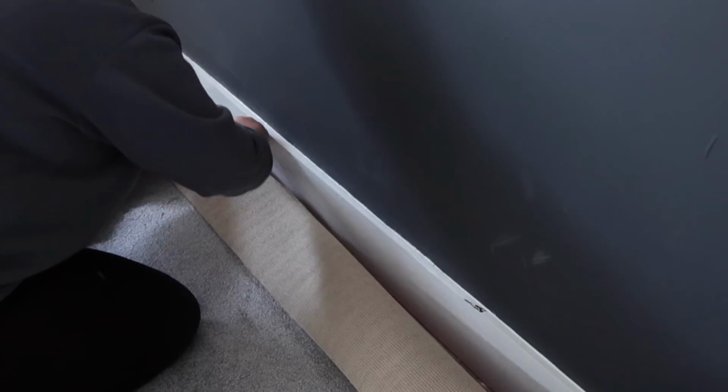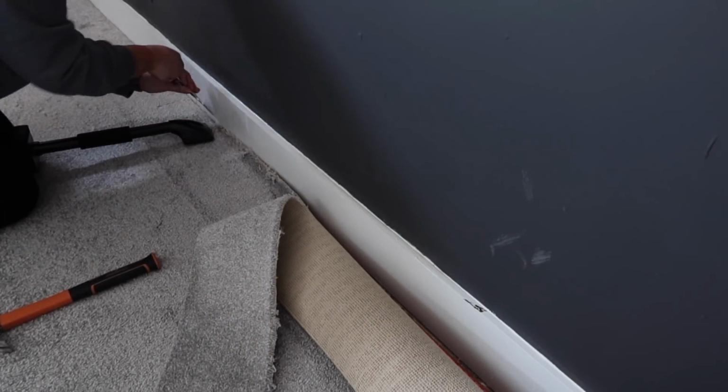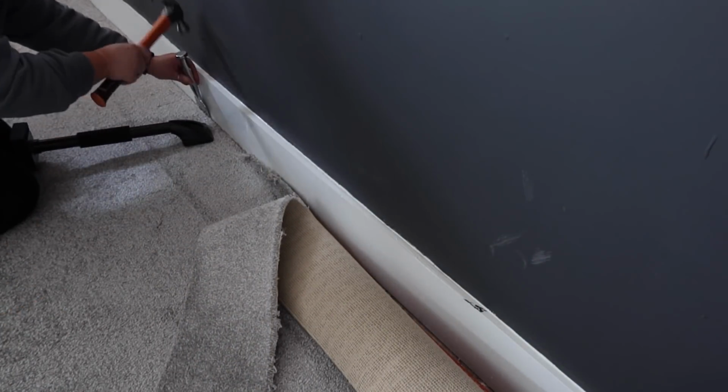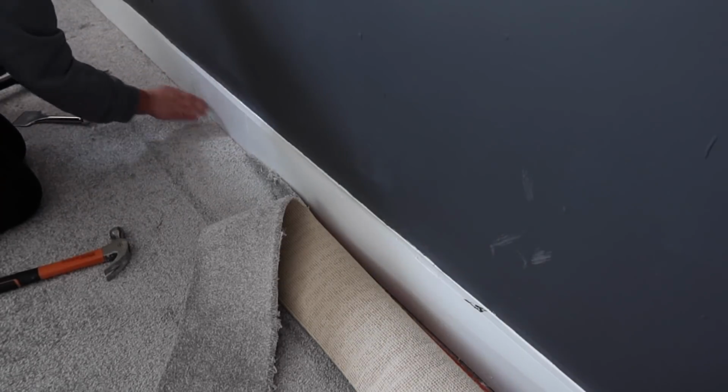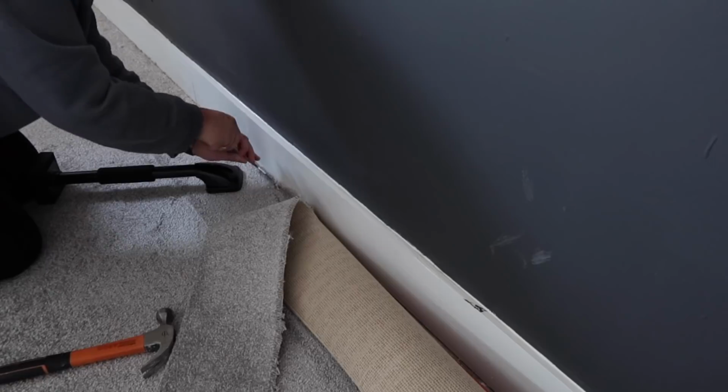So you'll see here, all I'm doing is cutting off a little bit of the excess of the carpet. I just worked in small sections that were kind of easy to manage. I then go in with a carpet gripper and knee the carpet to stretch it out as much as possible, and then just tuck the carpet in between the gripper and the skirting board. You don't actually need to hammer it.